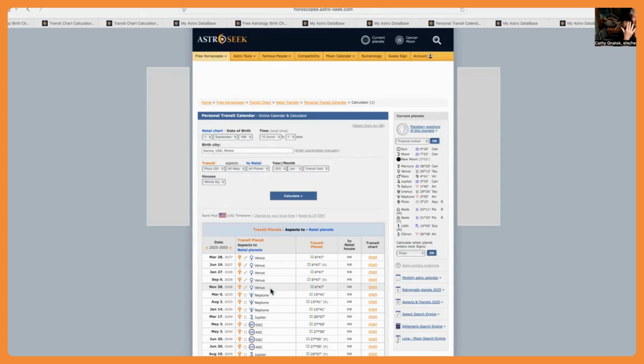And the more times they hit, the more likely that transit is going to really be a major impact in their life. So for me, I'm looking that in 2027 to 2028, there's going to be some experience that I probably go through around relationships in my chart, because Venus is the planet of relationships.